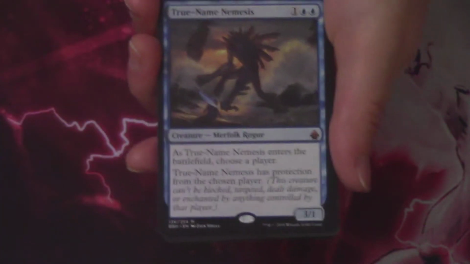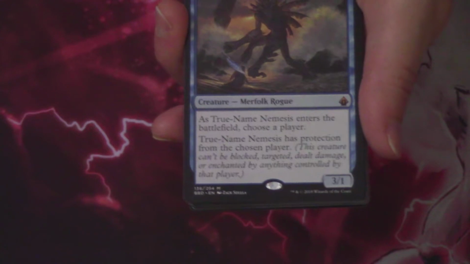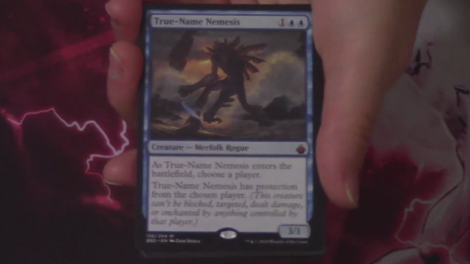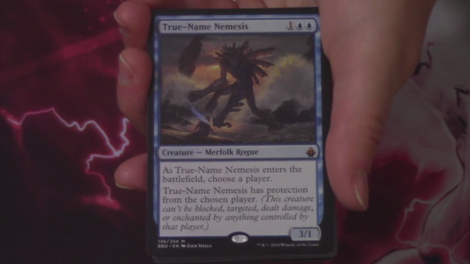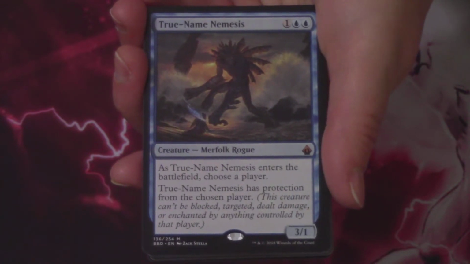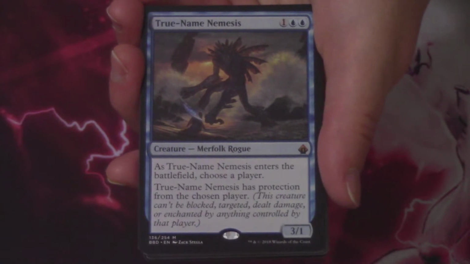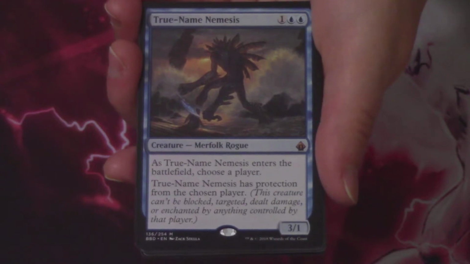And nice, a True Name Nemesis. We always let Amy open cards later because she opens better than I do, and so you get to have the more exciting stuff towards the end. We open the Mythic True Name Nemesis. Too bad it's not in foil, but that would be pretty sweet. But here is True Name Nemesis. Like I said, if you're not the player that was targeted, it does die to Past in Flames, but otherwise it's a great, great card.